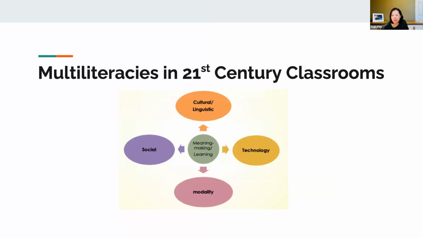So to briefly sum up these implications, through multiliteracies pedagogy in 21st century classrooms, we can validate and build upon the diverse learners' learning styles, cultural experiences, and linguistic repertoires that our students bring to the classroom. And also we can provide multiple entries into complex content concepts and activate critical thinking for deeper connections and understanding of the various social, cultural, and political issues by forwarding representations in multiple and possibly more complex and richer ways.